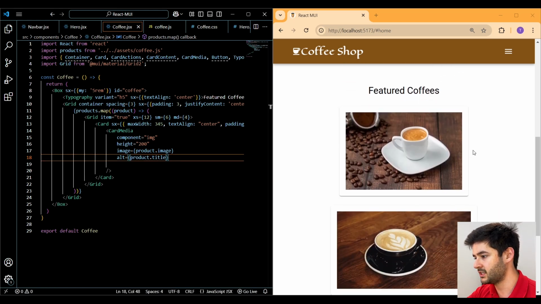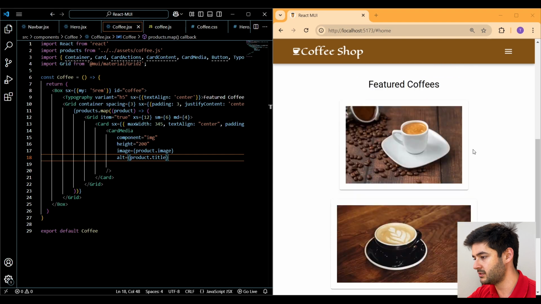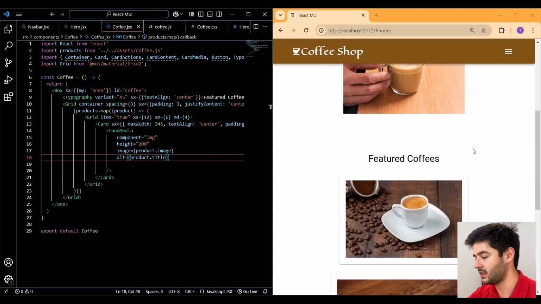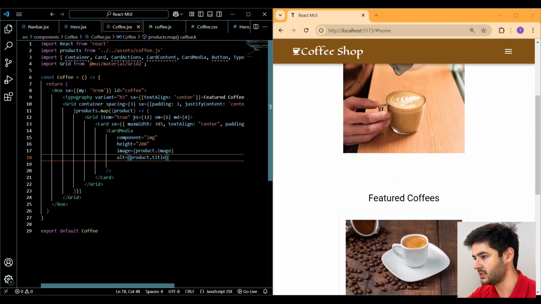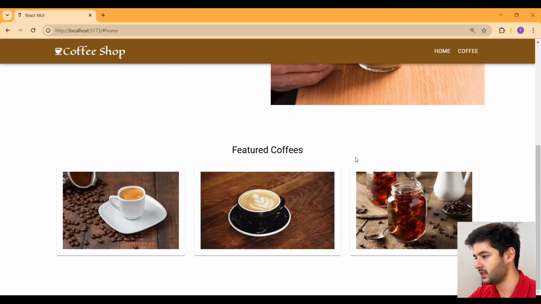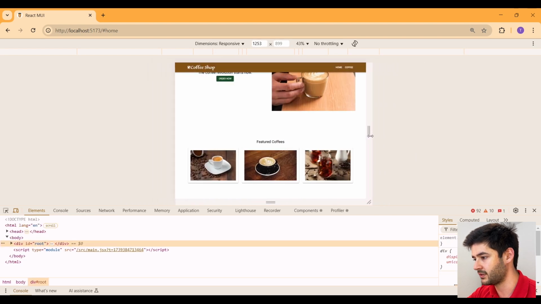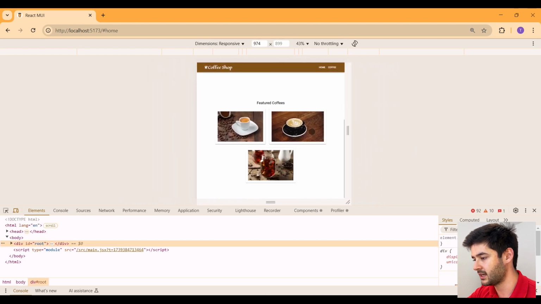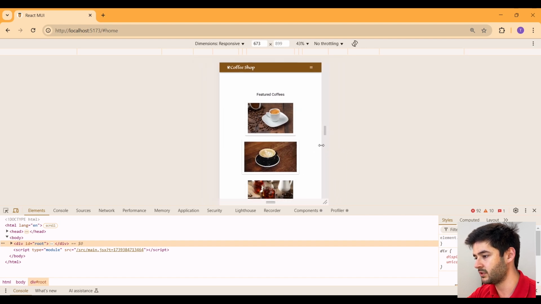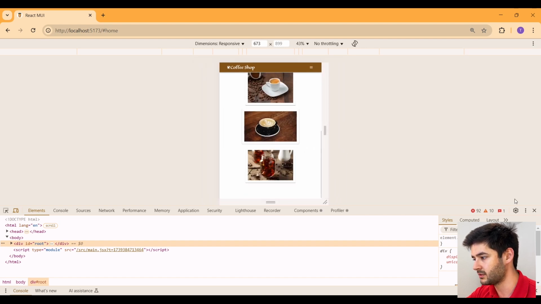So now you guys can see that all 3 of our images are displaying within a card, and you guys will be able to see this responsiveness here. If I make this a full screen, it starts at 3 columns on large screens, and then I'm going to make this a little bit bigger. And as I shrink down, get down to that second width, you guys are going to see that it's 2 columns. And then for really small devices, it's 1 single column.